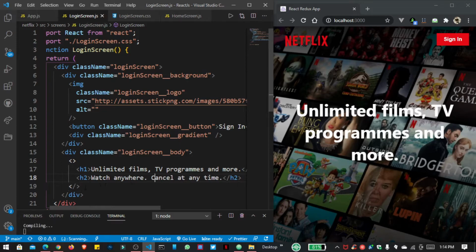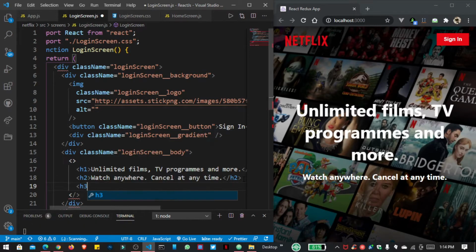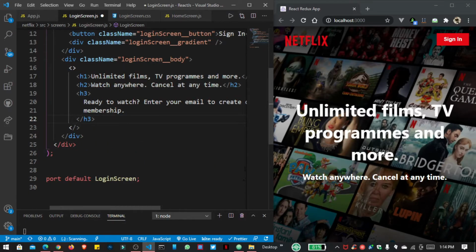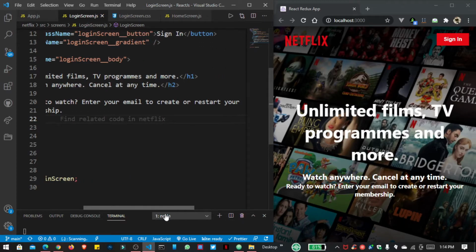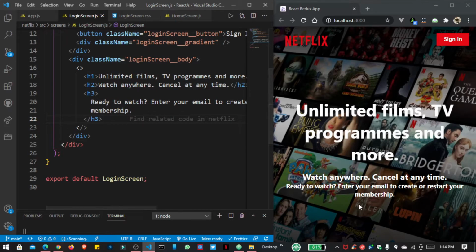And after the h2, I want to display the h3 text and that is ready to watch. Enter your email to create or restart your membership. This is similar to Netflix.